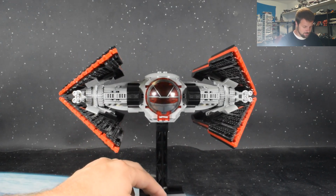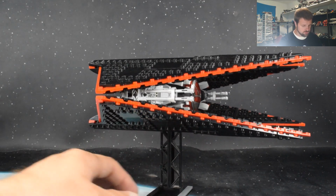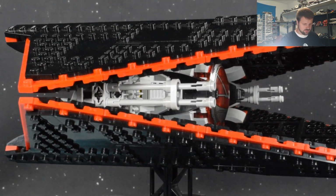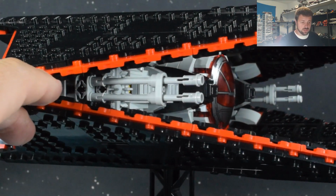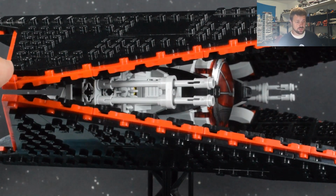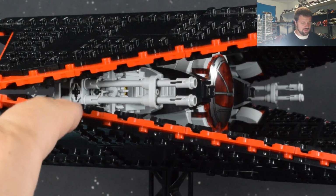So as far as firepower, there are no chin cannons on the TIE Fighter like normally. Instead, if I turn it to the side here, they opted for long-barreled laser cannons with adjustable convergence lengths, similar to the X-Wing. These cannons are also rapid firing, giving the operator a steady stream of fire that devastates smaller ships' shields in a matter of seconds.